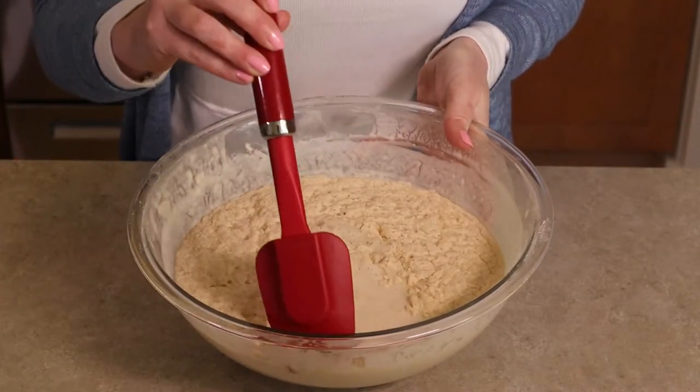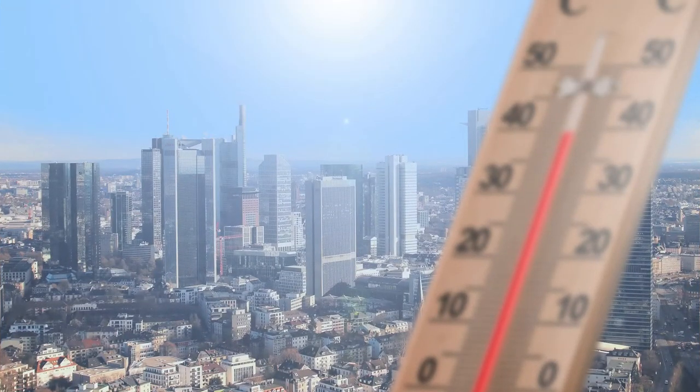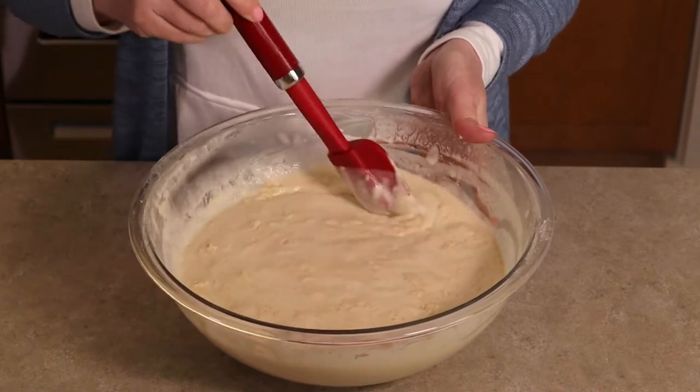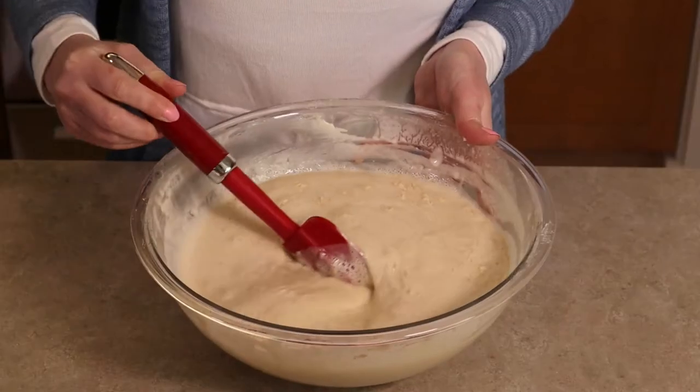And it hasn't increased too much in size, but that's what this sourdough is going to look like. Summertime is the best time to make sourdough because of the warm temperatures. Also, don't be alarmed if there's a sour odor. That means it's working and fermenting nicely, hence the name sourdough.